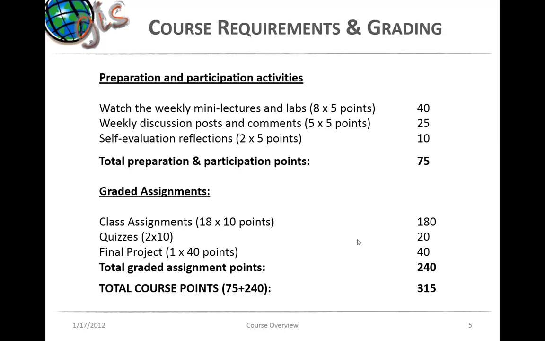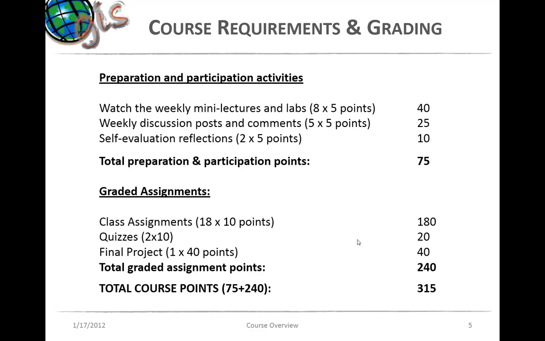So talking about the course, let me give you a heads up. This is going to be a very intensive course. We will work together, but we're gonna work hard. There are a lot of assignments. Let me be clear. There are about 18 assignments you need to turn in, and there are 2 quizzes and a final project.